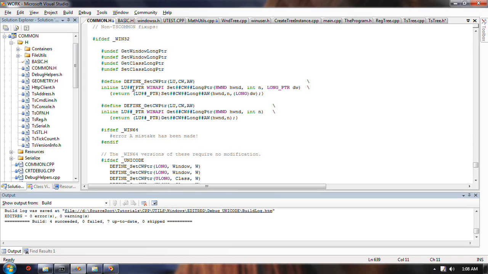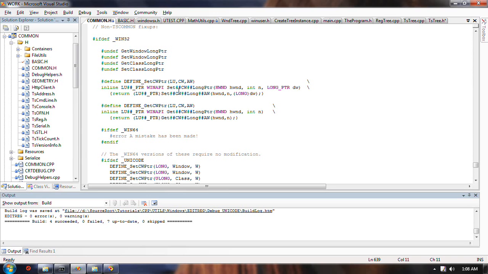I have a macro here that creates a function name and defines the function, and the function is some kind of long or unsigned long pointer, set, class, or window long pointer, returning, casting this type correctly, because it doesn't.